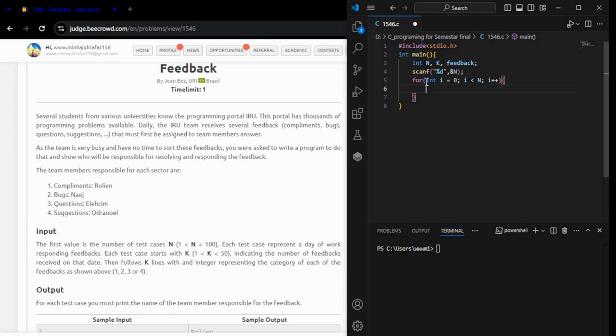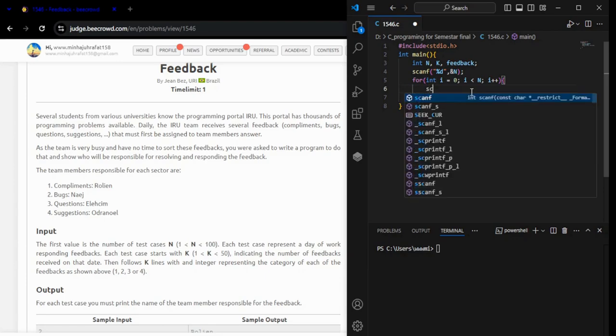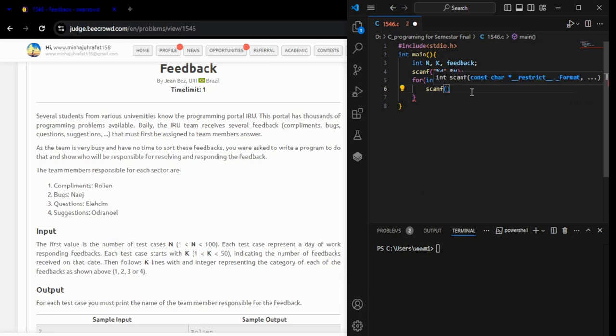We initiated a for loop that runs n times. Each iteration corresponds to one test case. The variable i is used as the loop counter, starting from 0 up to n minus 1, and when this condition is no longer met, the loop finishes.